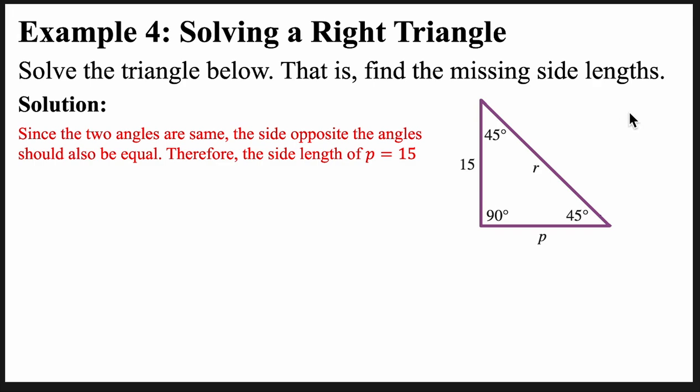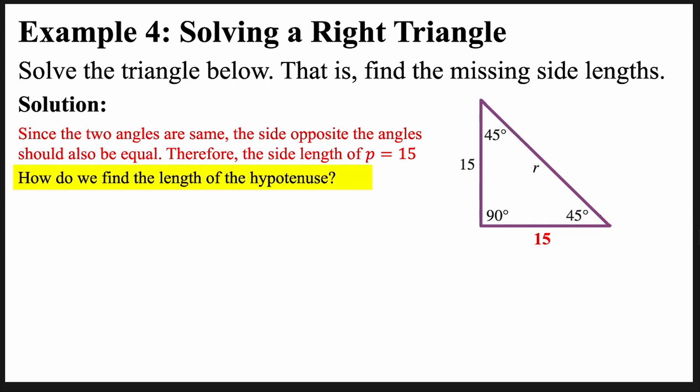Now, when it comes to R, we have a right triangle and we know the two sides. Well, since we know the measure of the two sides, we can use the Pythagorean theorem to find the third side. Or we can apply the trig function. We're going to focus on one of the acute angles. Let's say we focus on the bottom acute angle here. Then I can form a trig ratio here. I can say the sine of 45 is equal to the side opposite over the hypotenuse, meaning the sine of 45 equals 15 over r in this case.